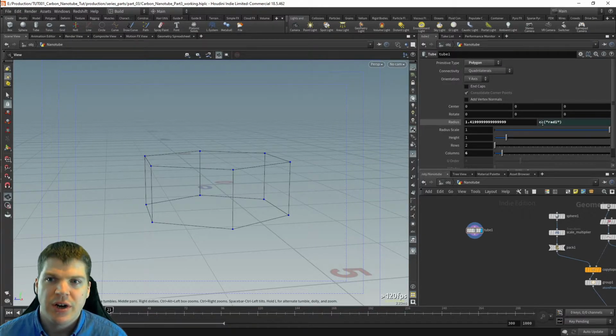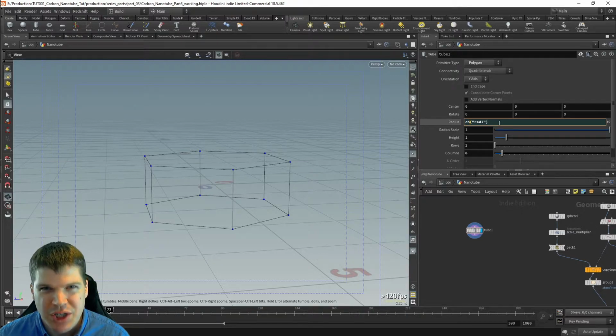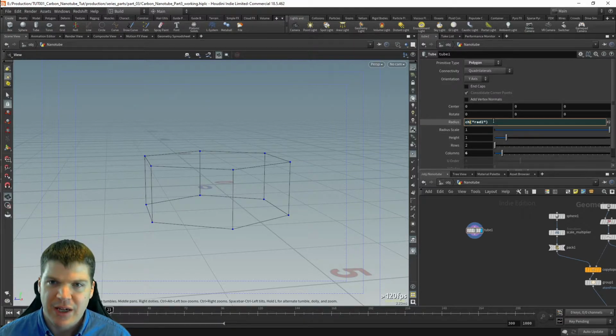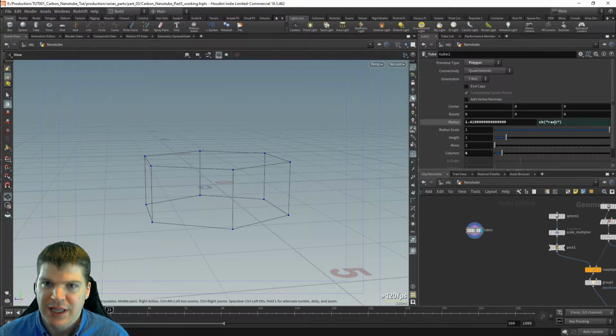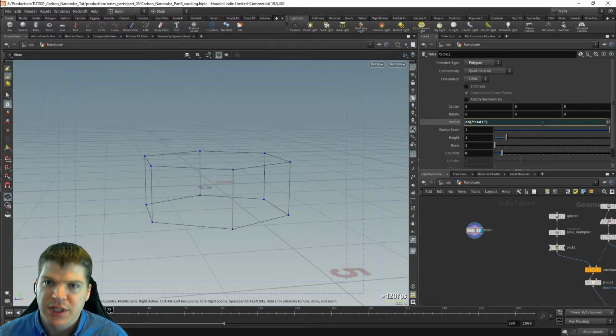So CH here is short for channel, and channel is kind of like the same thing as parameter, except we usually reserve it for when there's more things going on, like we have an expression in the parameter, or if there's keyframe animation. So you can think of a channel as kind of like a parameter. We can say that this is like the radius channel. But in this case, what we're doing is we're just saying, okay, get the value from the parameter called rad1 and store it here. So what's parameter rad1?